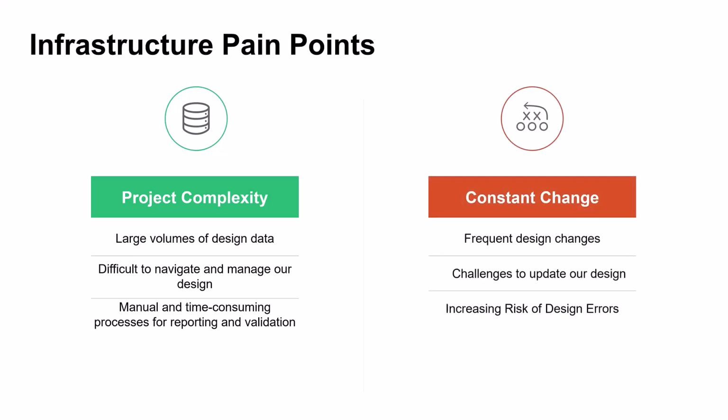And the second pain point is constant change, which is in the nature of infrastructure projects. We have frequent design changes, and this is leading to challenges to update these design changes across our design and across our projects. This is, of course, increasing the risk of design errors that are impacting the project timelines and overall quality.